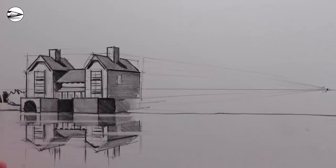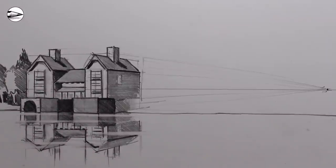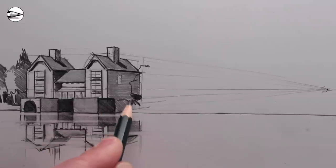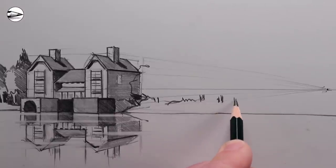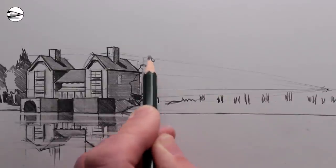I want to anchor the house with some trees around it either side, so I'll start on the left-hand side behind the house. The house is brighter on that side, so I'll make the trees darker on the left-hand side, and they can go right up to the edge of the line of the house. These trees, like the house, are far away from us in the view, so we don't need to specify what the trees look like too much — just give an indication. Because there are going to be some trees on the right too, we just work out where they start, the base of the trees, the tree trunks, and block those in a little bit. Drawing quite fast means I don't think about it too much, which is probably a good idea.